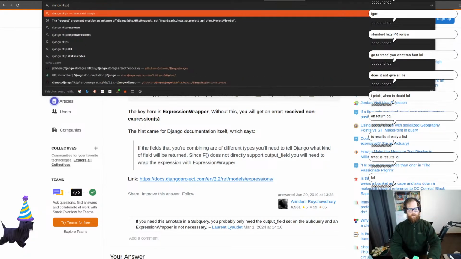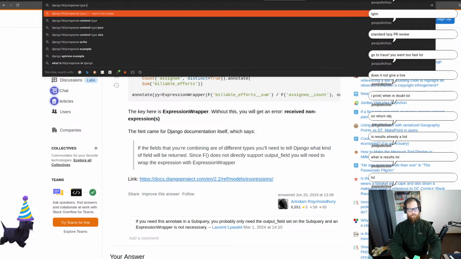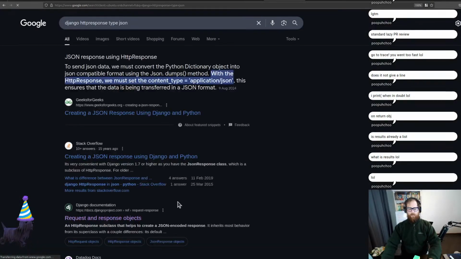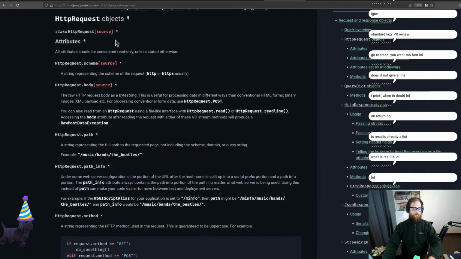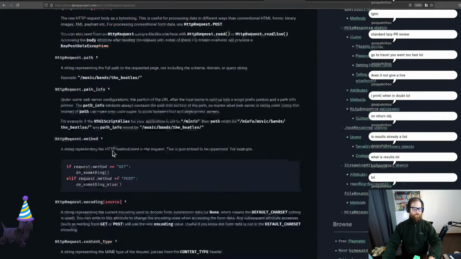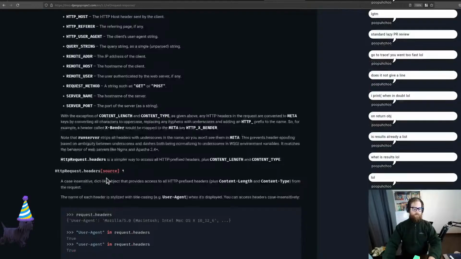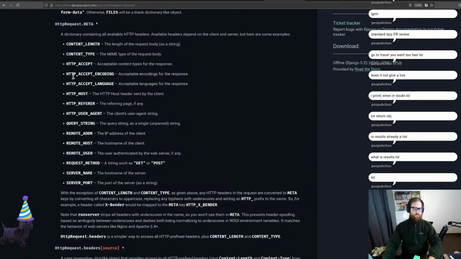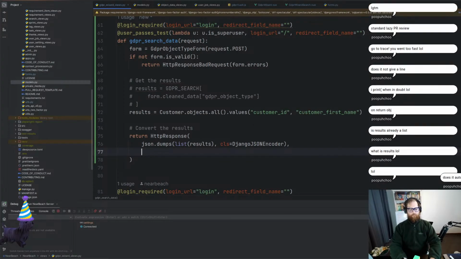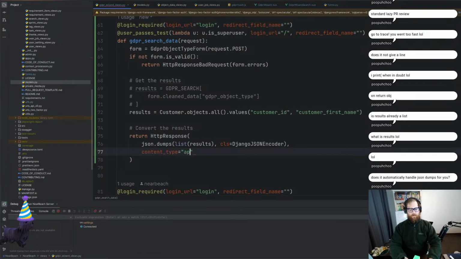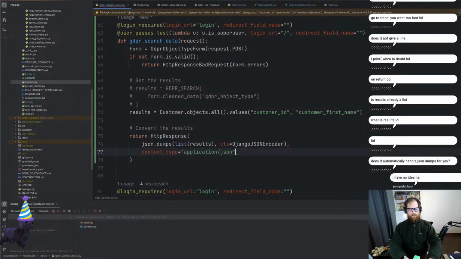Django HTTP response type JSON. All right. Request a path to do something. I'm hoping that they have the content type. That's it. Content type equals application/JSON. All right, sweet.